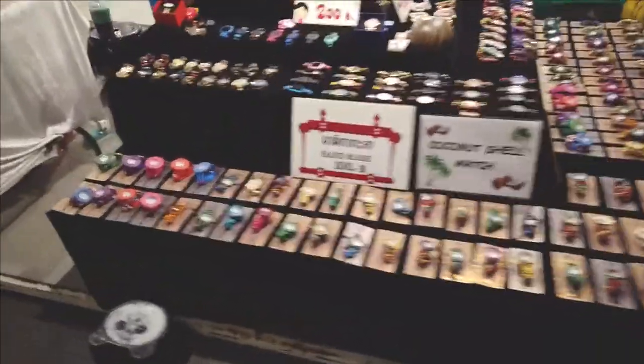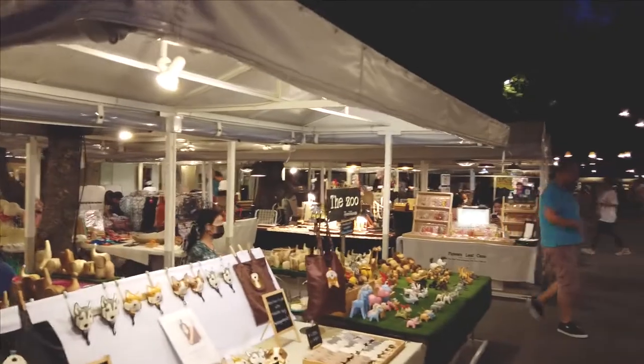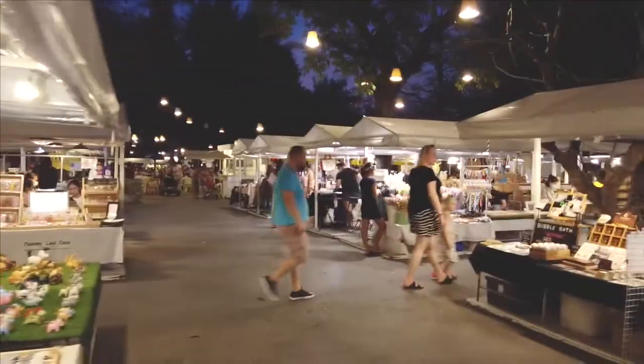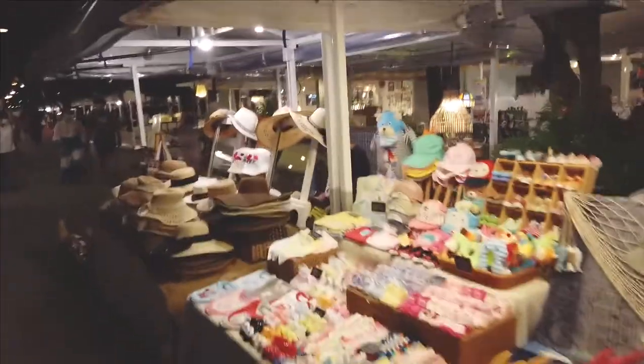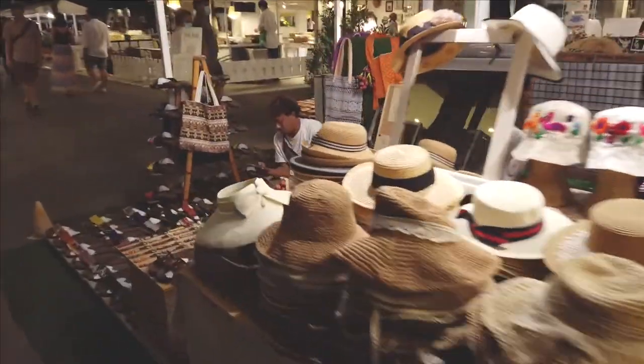And I don't know what kind of watches those are, but they are unique. Everything's unique. Even the phone cases are unique. Phone cases are so unique, I might have to buy one. So after walking around and looking and observing that kind of thing, what I've determined is this is like a really nice craft fair. That's what this really is, because there's just so many unique different types of things here. And I like it.